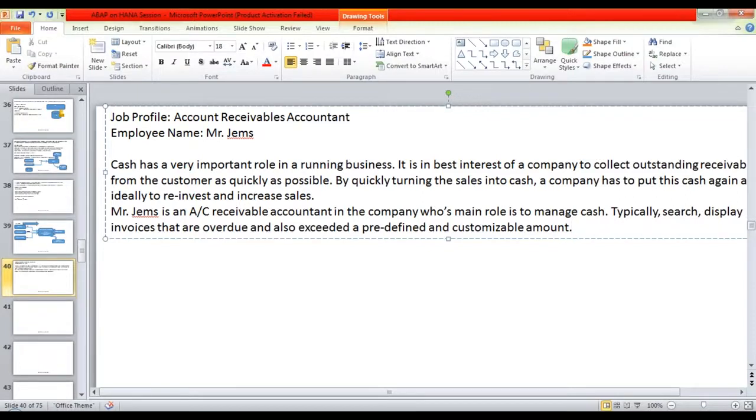What if the person genuinely forgot to pay the money to you? You need to send a reminder to the person that as per our agreed payment terms, it was told that in the next 10 days you are going to pay me back for the services or the goods you purchased. If you are not paying, this is the first reminder.